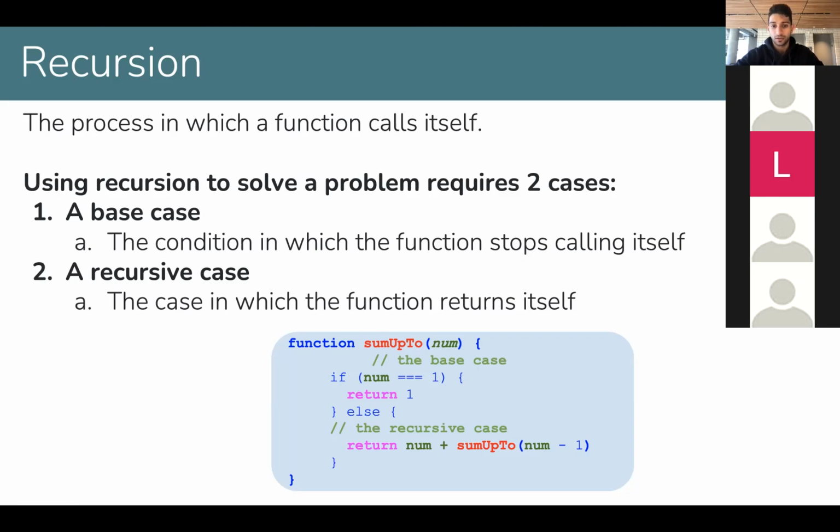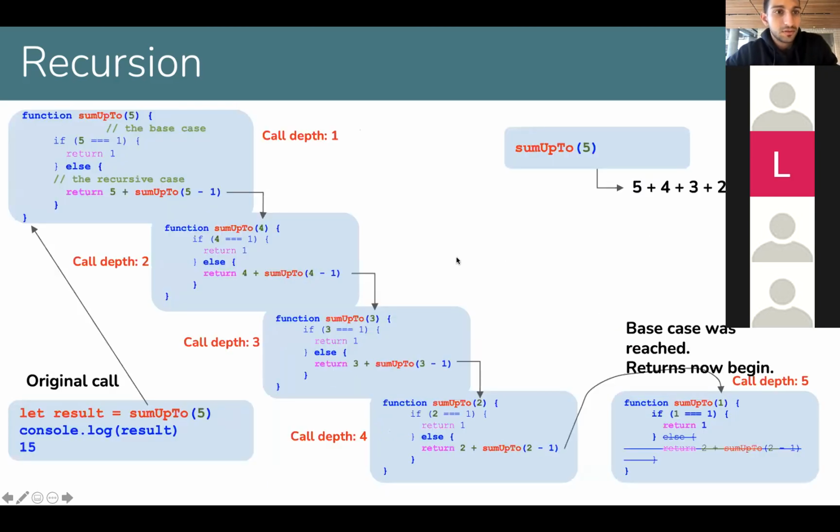Right. We'll explain this particular function case in the upcoming slides. So here we have an example where we have 5. The original call, I said let result equal sum up to 5, and it console logs the result, and we get 15. But there's a lot going on inside of that. So we can go to the first instance where we called it. The number is 5. So now we're checking if num equals 1. So is 5 1? No, it's not. So we ignore this and move on to the else case.